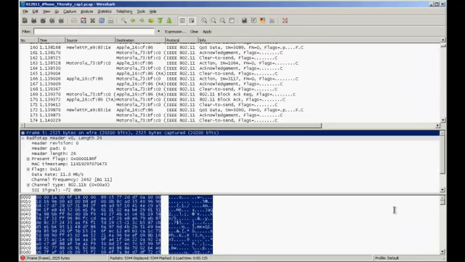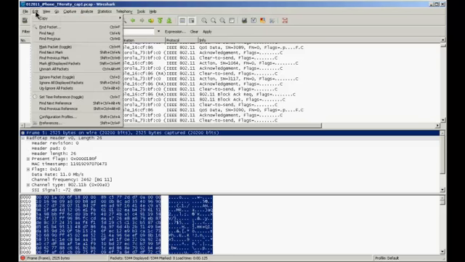Here I've opened a capture I took last week. This is the default view in Wireshark. The default view is the default profile. If you look in the lower right hand corner of Wireshark, it displays the profile that's currently applied, in this case the default. So when you want to set Wireshark up for wireless analysis, first thing you want to do is create yourself a profile for 802.11.